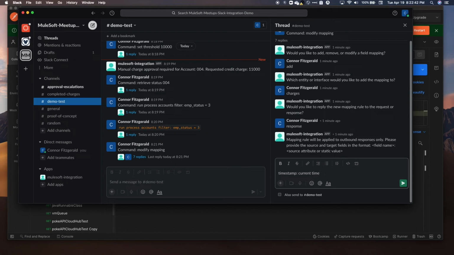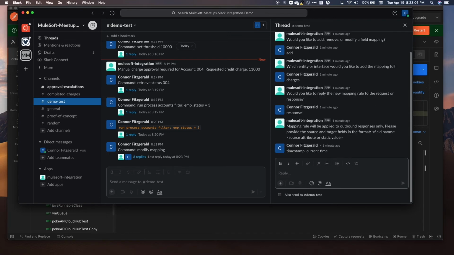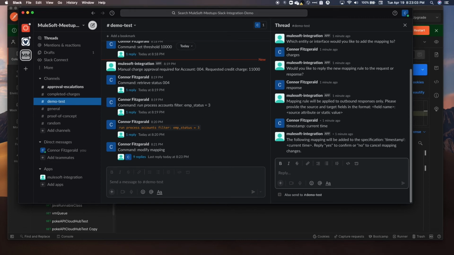technical verbiage. So let's say instead of what would be employee status to a business user, we could convert that to the actual API field name, which might be an EMP status. Again, we can have that lookup behind the scenes. And that's exactly what we're doing with current time here. So the implementation is smart enough to know that when a business user says current time, they really mean now.